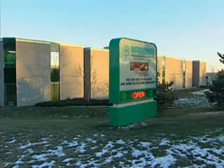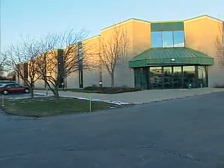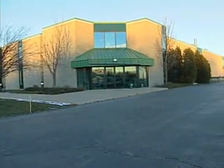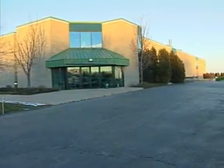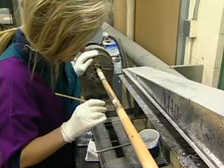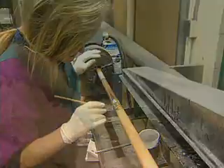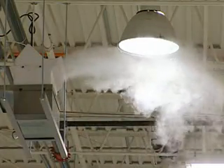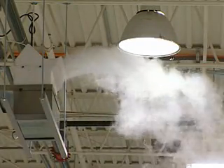Your McDermott cue was born right here in Menomonee Falls, Wisconsin, USA. As workshops go, this one's in a class all by itself: 75,000 square feet of work and storage area, the industry's top cue craftsmen, the latest in turning and milling machinery, and precise climate controls for optimal wood curing. Here, quality control is the name of the game.